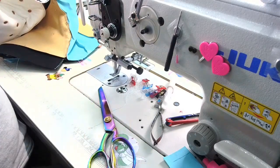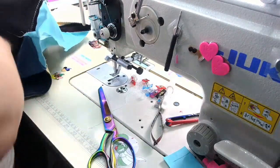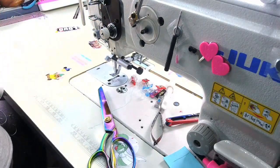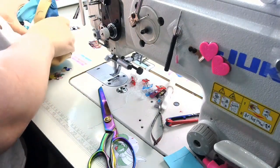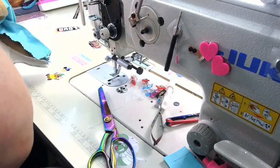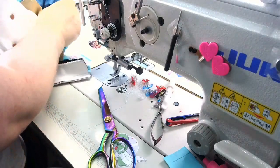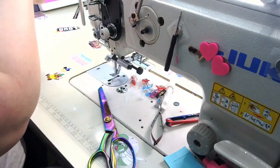All right, so we're going to turn our bag, birth it. I just put my hand inside and grab a corner and you can pull through. Depending on the vinyls you use, I'm using Backstitch vinyl 626. It glows in the dark too. It should work really well. And if you duct taped your purse feet, they won't be scratching you when you're flipping it.